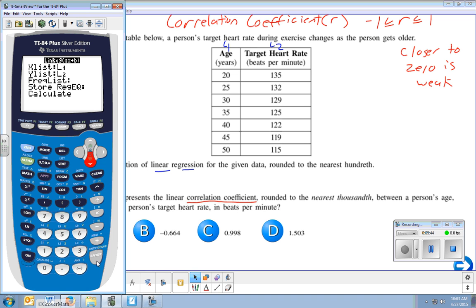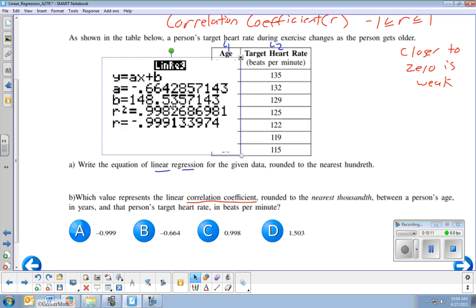Now, if you don't have this screen on your calculator, which if you have an older calculator, then you won't, what you actually will need to do is type L1 comma L2 and then hit enter. And the way to do that is, where's the L1, L2? They're here in blue. So if you hit second 1, comma, second 2, and then enter after you choose linear regression. That'll do it for you. And if you have one of those calculator models, I can show you in class what I'm talking about.